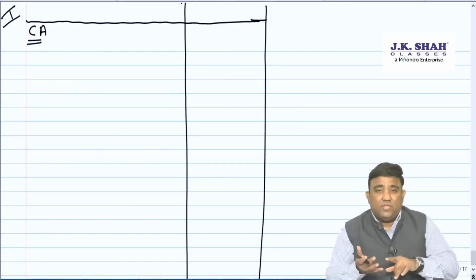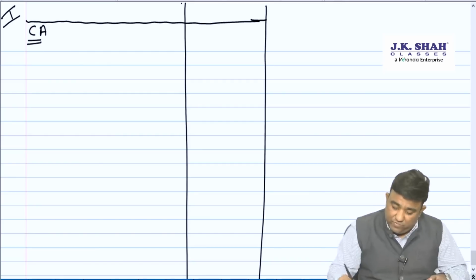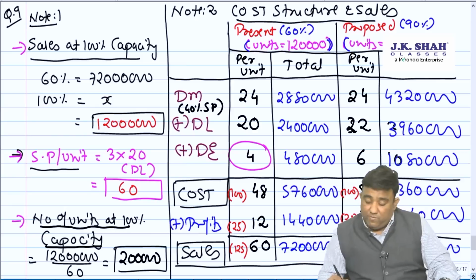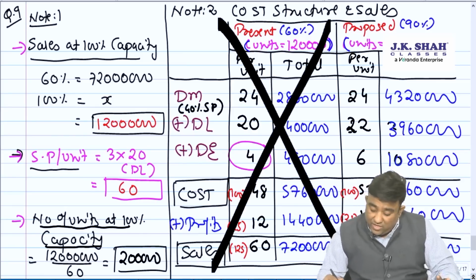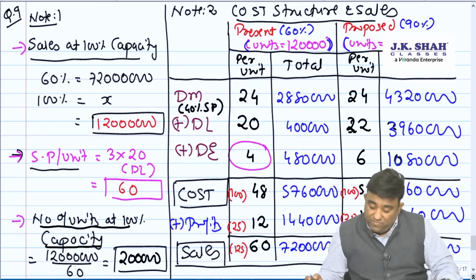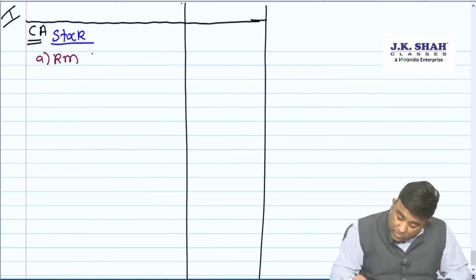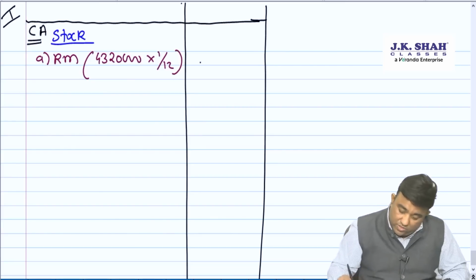Hardly 5 items are given: stock, debtors and cash. And I have decided there is only creditors. So I can target one by one. What they have given you is stock. A, raw material. Student, stock of raw material will be computed. Practically, we are not concerned with this part now. Your target is for the next year, that is the proposed level. Be very clear, stock will be computed on material, that is 43 lakh 20,000. Yes, no? I can compute 43 lakh 20,000 into 1 by 12. There is 3 lakh 60,000.